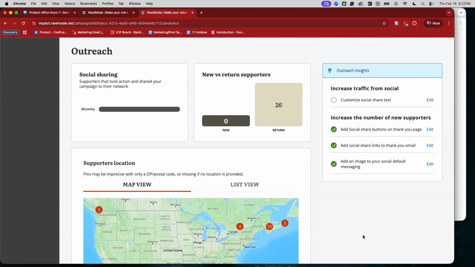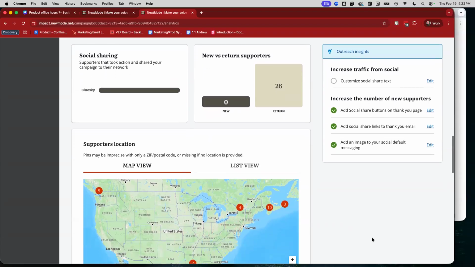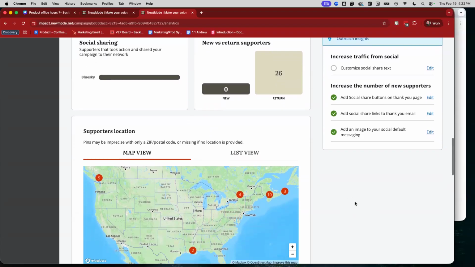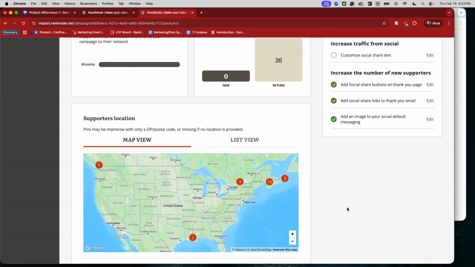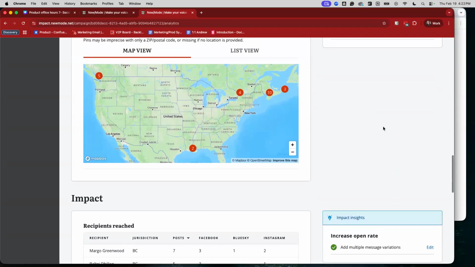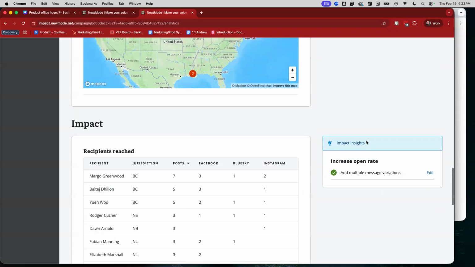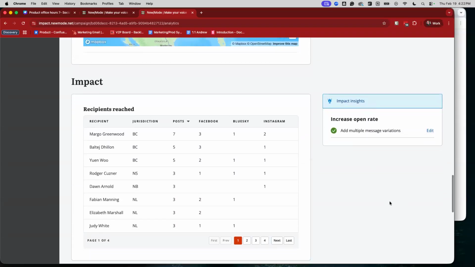And then similar to the data that you could see across your other campaign types, you could see new versus return. You could see a view of where your supporters are. And then in terms of what is new here, we've updated this recipients table to match the platforms that are being used. So you're able to see the total posts that each recipient gets and then see a breakdown of what platforms those are on.